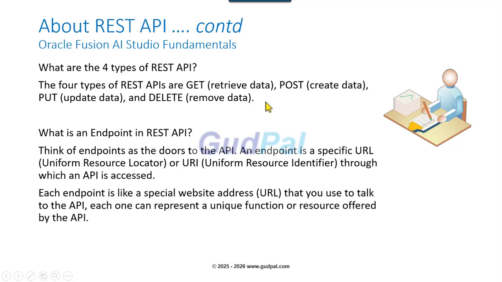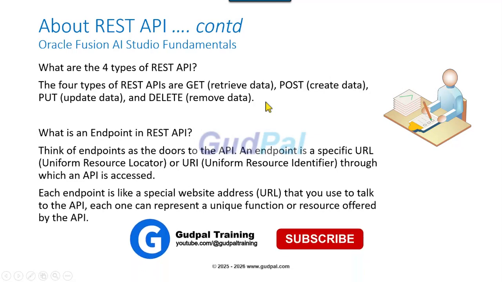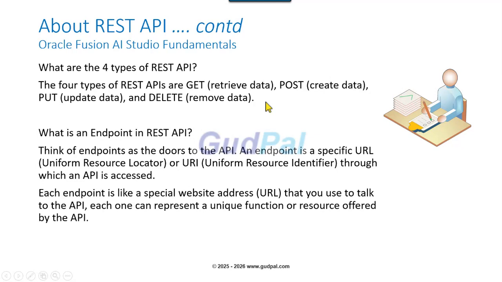For example, you may want to create an AI agent to find out the approved supplier list, or to find out a specific purchase order: what is its status, what is its life cycle at this point of time? For example, the PO has been approved and received but not yet paid, or a PO has received an invoice but not yet paid. These details can be had via the REST API endpoint, and so on and so forth. So after understanding the basics of REST API, let's move on further.